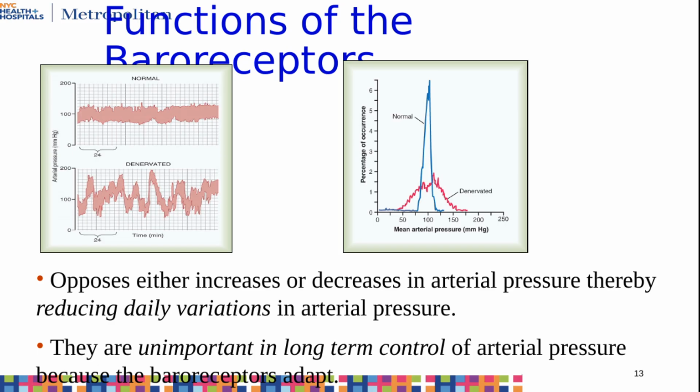Even without extra detail on the slide, this is the right place to pause and make the framework explicit. In the OR, short-term blood pressure control is really a story about sensing and response. A sensor detects stretch, oxygen, or perfusion. The medulla processes that signal, then the heart and vessels respond.